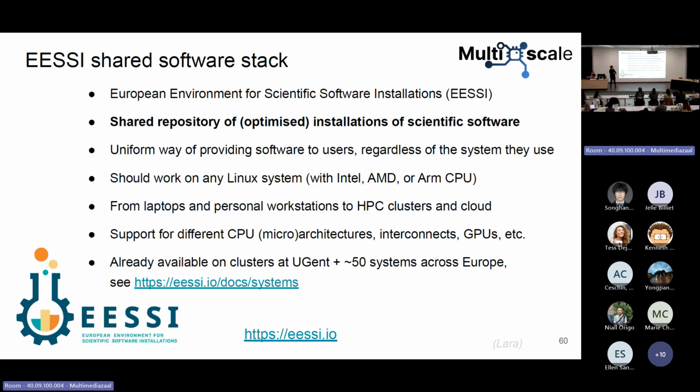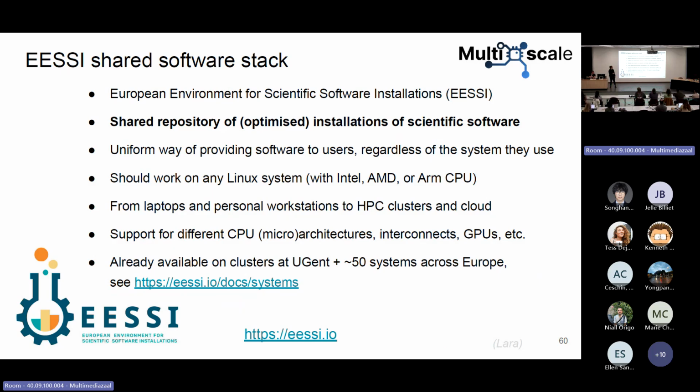The difference is that it works on any Linux distribution, and so that means that the software stack will be the same wherever you go. So if you have Linux running, you can install this on your laptop and have the same software on your laptop, on your computer, or in the cloud. It's also optimized for CPU architecture, so it guarantees performance, and the software will perform as well as possible on your specific system.